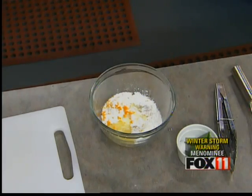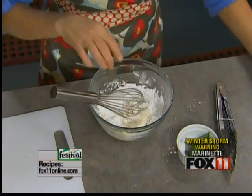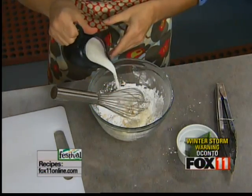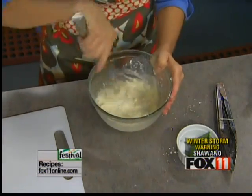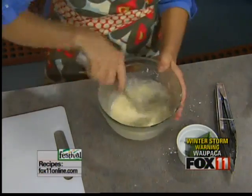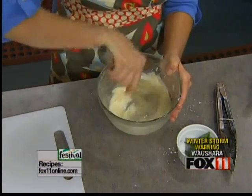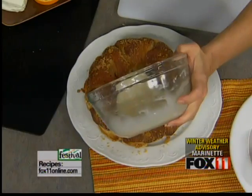Now you can add a little bit of milk. I'm going to start here with my orange juice and my powdered sugar and do a little bit of milk. Just until you get the consistency that you're looking for. More about right there. So that was just maybe a tablespoon or 2 of milk. Okay, now I'm just going to drizzle this on top of this coffee cake. Well, I don't even need a fork, really.